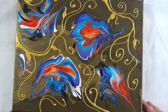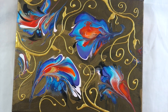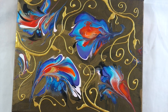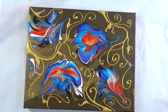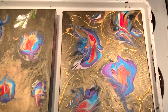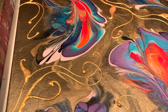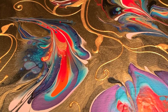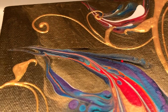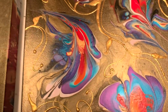Turn it around and give it a good look. I was contemplating there, because this is highly sped up, so you can see I was definitely contemplating, just adding a few last little touches. And I think that's it, you guys. That's really pretty. I think it made the piece pop. Here it is under the light. You can see, not perfect, but for a first try, I feel pretty happy about this, and I'll show you guys in another video what it looks like dried. I'm pretty happy with this, and I think it's really pretty, very ornate and beautiful.